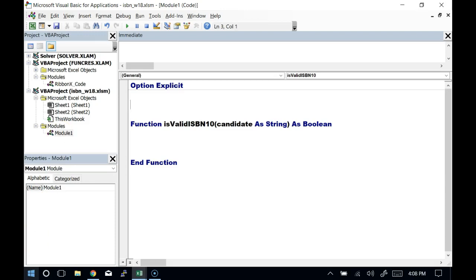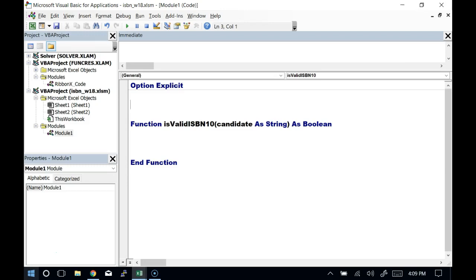Okay. Function procedures and sub-procedures are exactly the same, except the function procedure sends back a value to where it was called from when it's done executing. A sub-procedure is a bunch of statements, a bunch of instructions to do. You say, run this code, and the sub-procedure runs it all. And when it's done, it goes, done. A function procedure is the same thing. It's all the same stuff. But when it's done, it says 7, or false, or Fred. It sends something back to where it was called from.